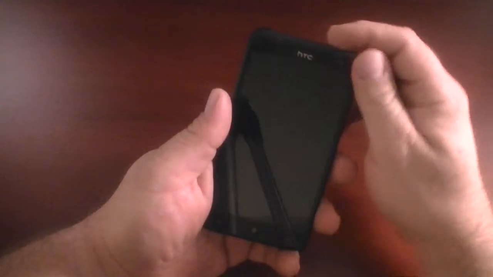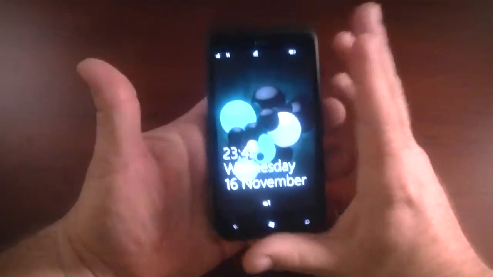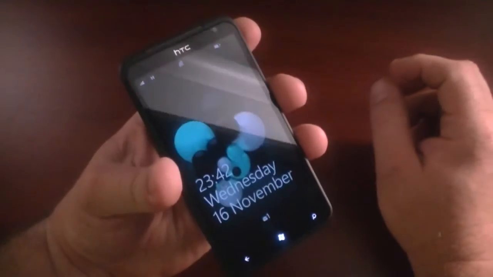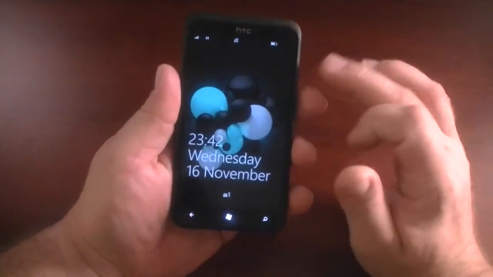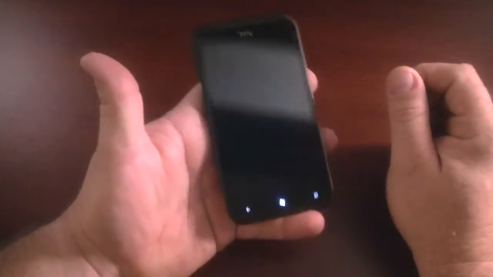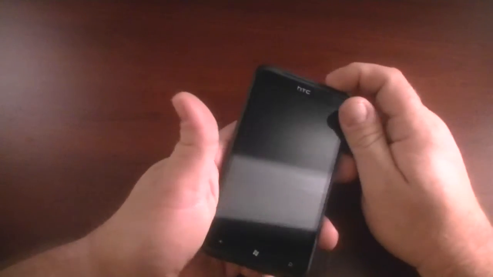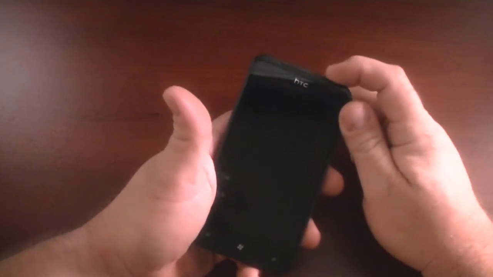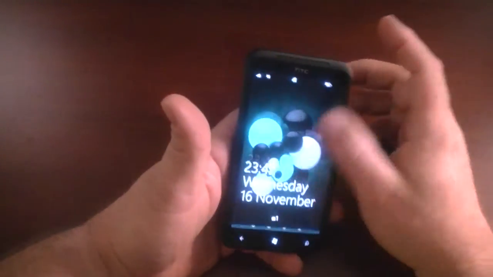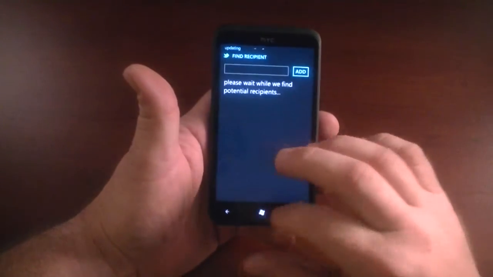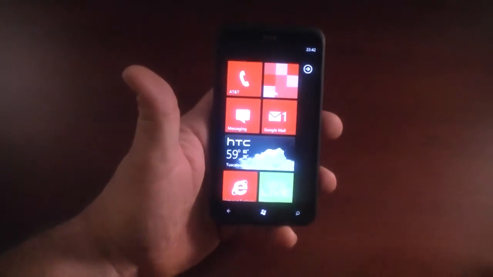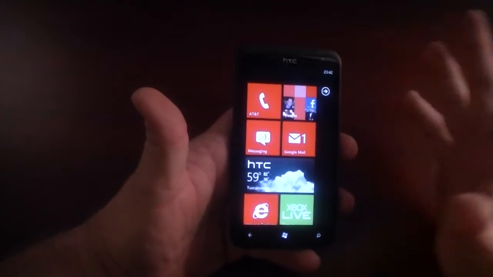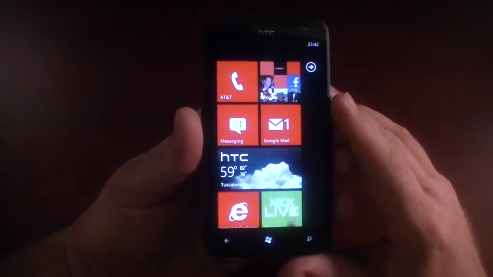Again, this is Chris with GottaBeMobile.com, and I am going through the process of converting from Android to Windows Phone 7. I've got the HTC Titan here, and something I've been doing today is checking out Twitter applications. One of the things I'm doing on GottaBeMobile is going through and looking at all the applications that I use on Android and how I'm going to convert over to Windows Phone and make a transition.